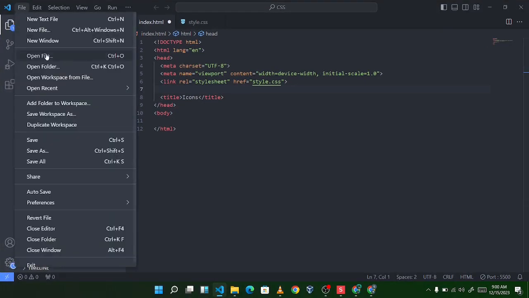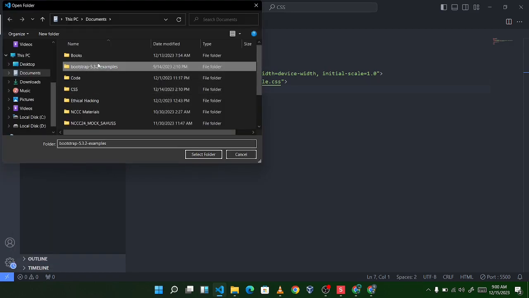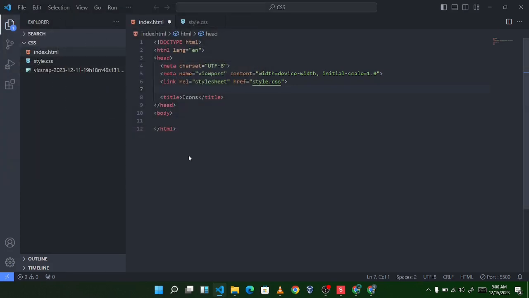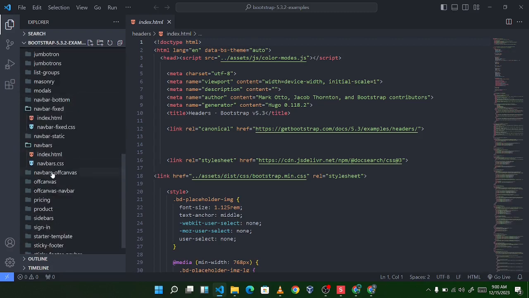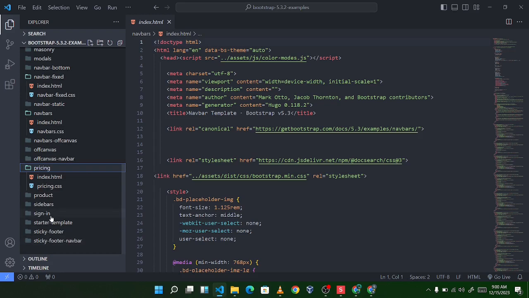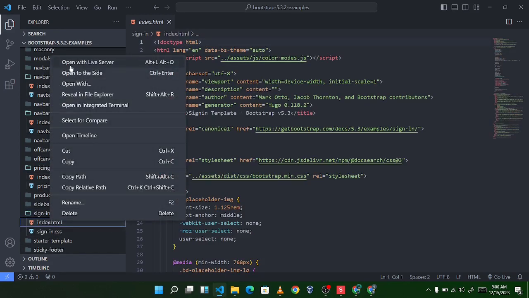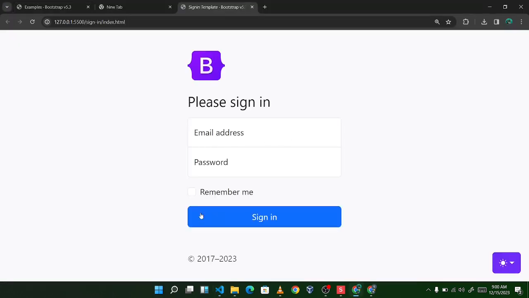It will come in the form of a WinRAR or package file, so you need to extract it. Here is mine. If I head to my documents, I have mine here. If you open the folder after downloading it, you will see there are several areas in here. So we have navbars, we have pricing, we have sign-in. Let's check the sign-in area. If we open this with a live server, you can see it opens a very nice website.